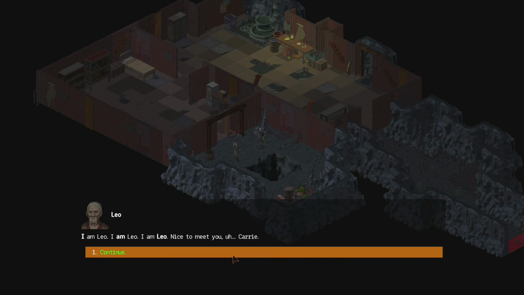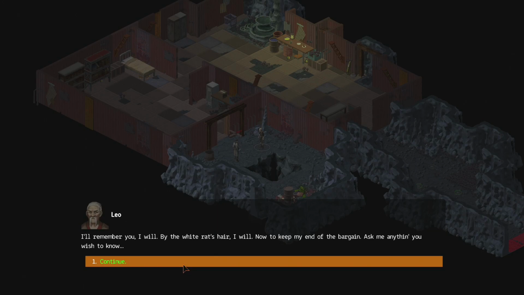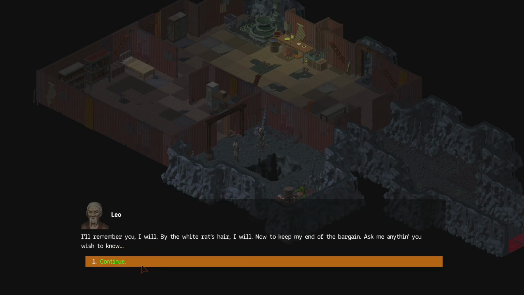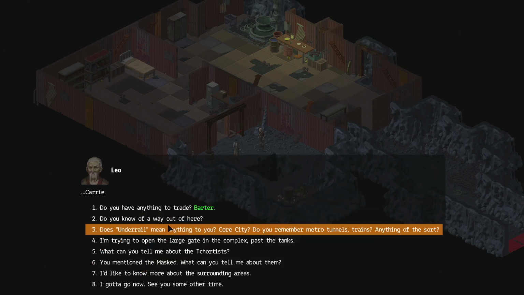This guy has a specific mechanic, where if you talk to him about certain things, he'll break down. Then we'll continue that in the next episode because we're out of time for the day. So, I'll remember you. I will buy the white rat's hair. I will. Yep.